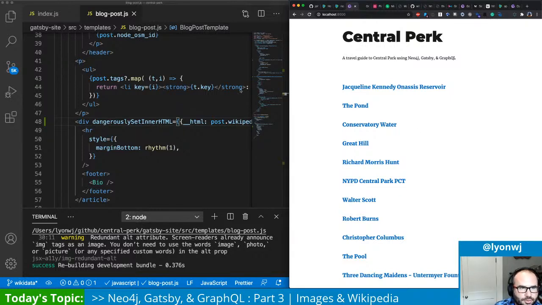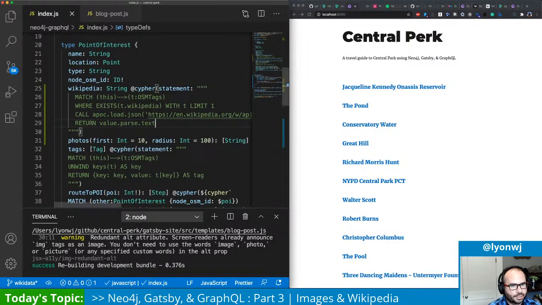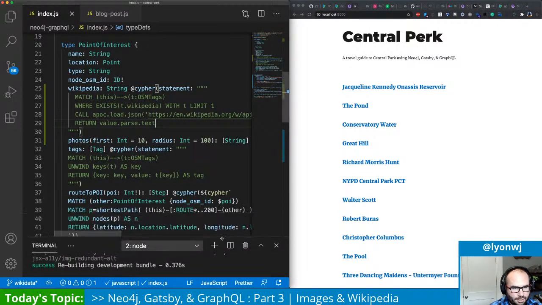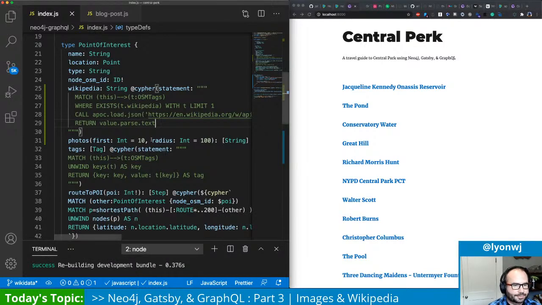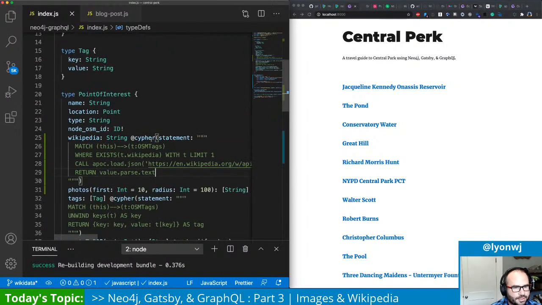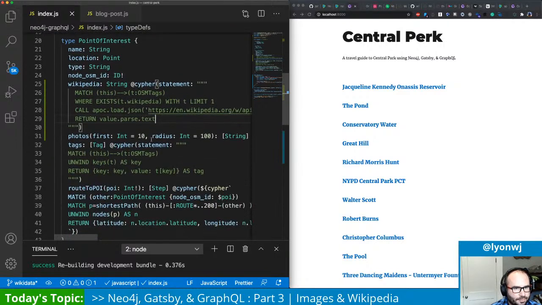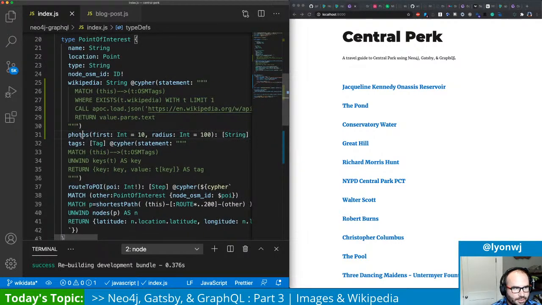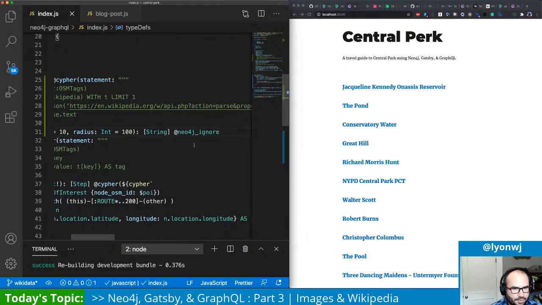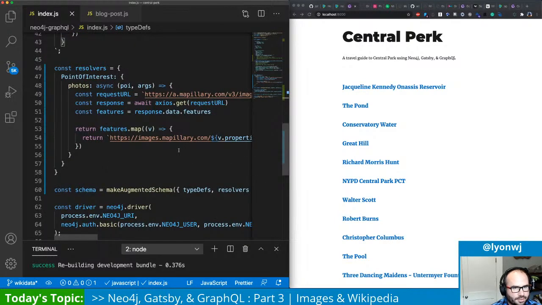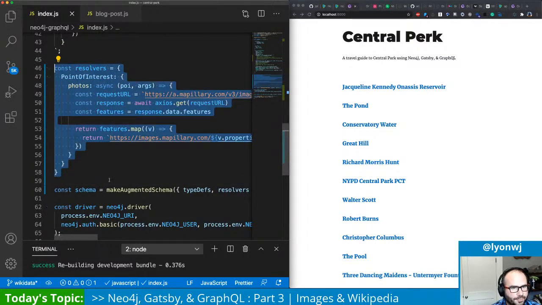So just to reiterate what we did today, we added two things to our Neo4j GraphQL API. The first was adding photos. So we added this photos field and added the Neo4j ignore directive on it, saying we're going to build a custom resolver, which we did here.